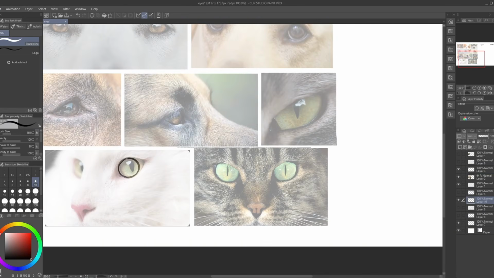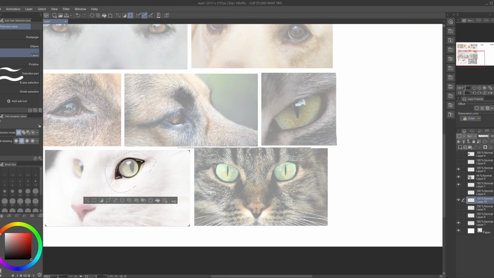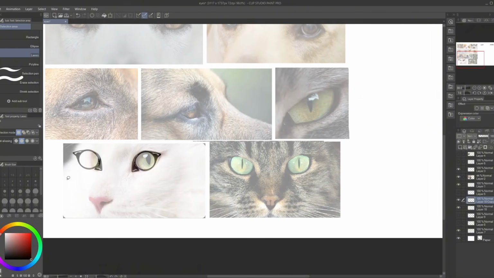Now let's imagine we've drawn one eye. But what do we do with the eye on the far side? Simply copying and pasting it usually looks wrong. So let's figure out why.